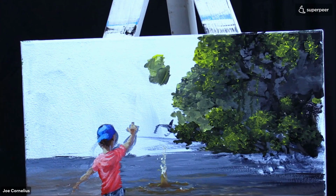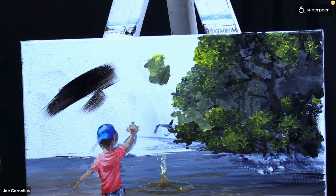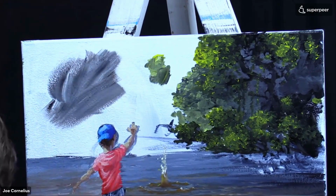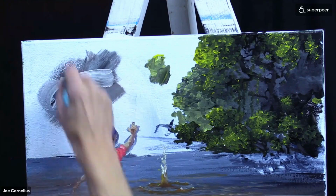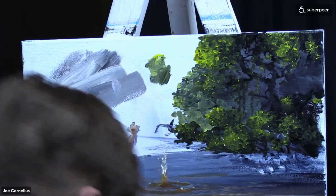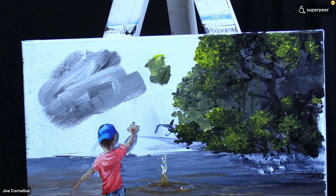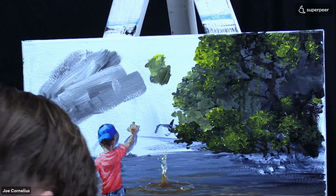All right. We're putting in a background. We don't need to be fancy. We can just throw in a background. Let's do this, but lots of white. We're going to need to get more white. And all this can be very impressionistic. It can all be just impressionistic background.